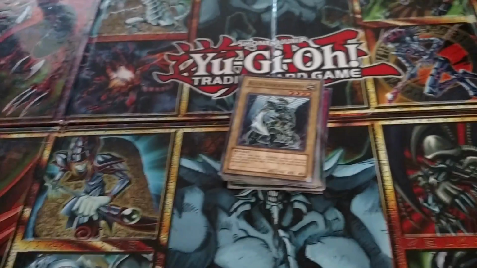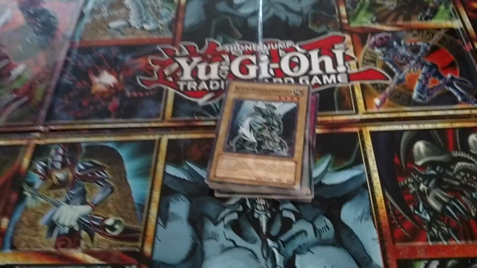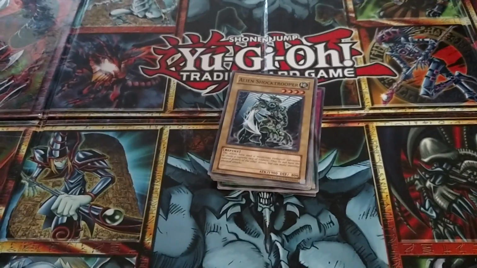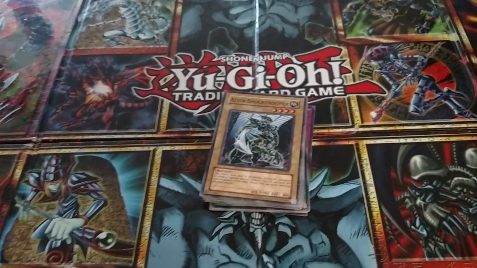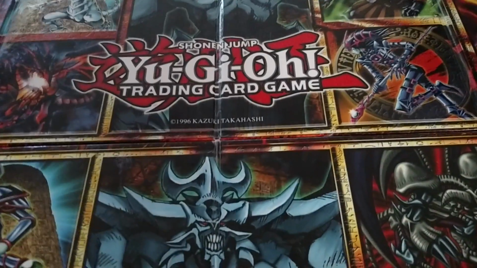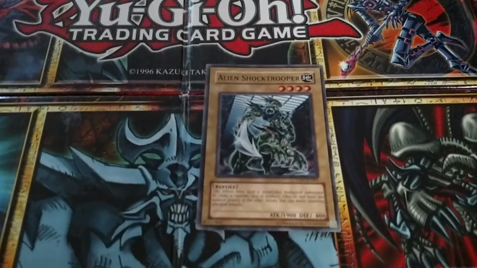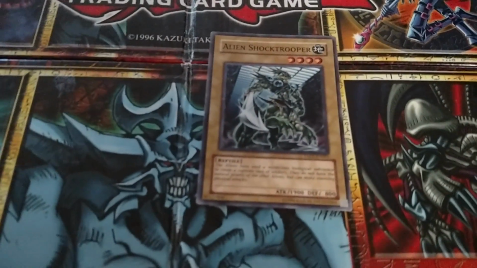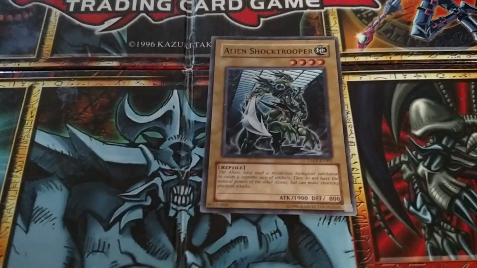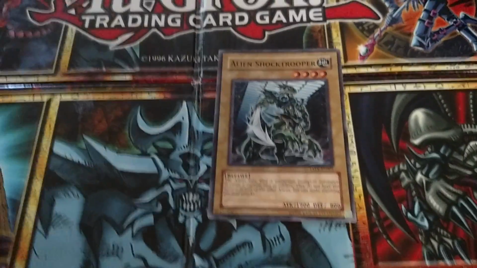I'm liking how it's coming so far, but it's still got a ways to go until it's even somewhat playable. So this is my alien deck that I am working on. I have a second one of these, but I don't know exactly where it went. I plan on having 3 in the end. Alien Shock Trooper. It's just a 1900 beater normal monster, which is always good to have.